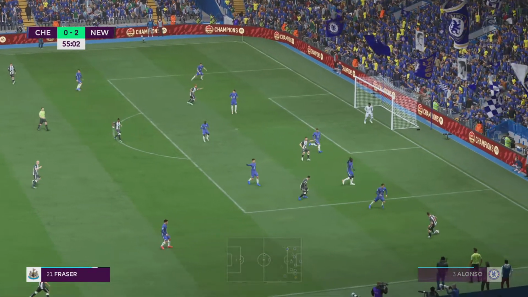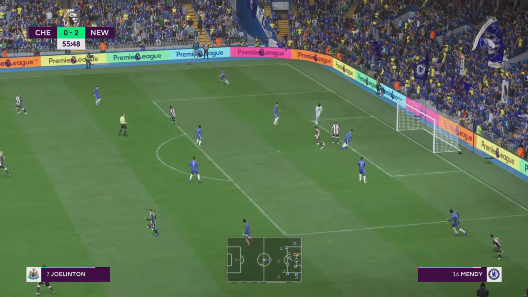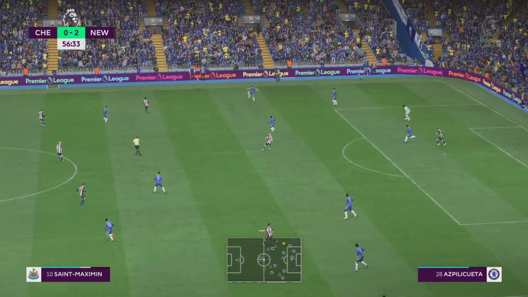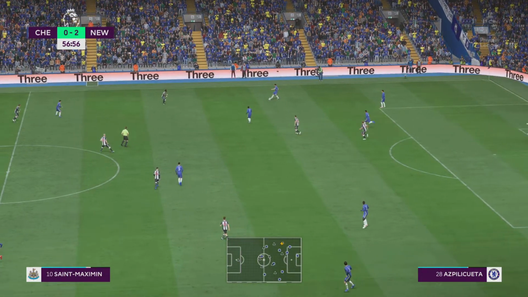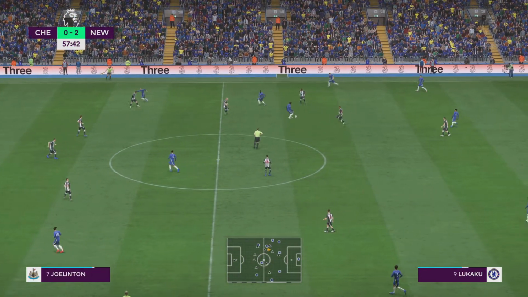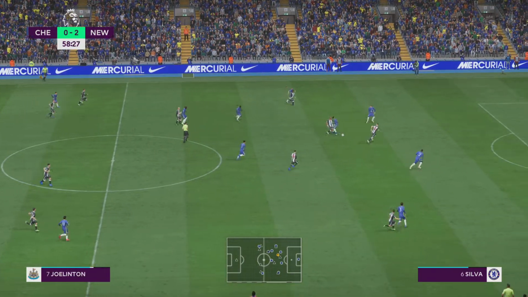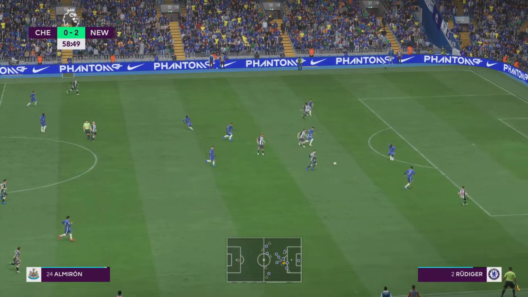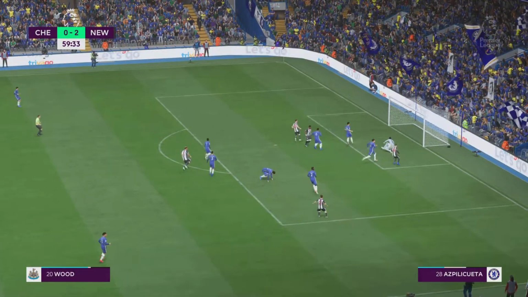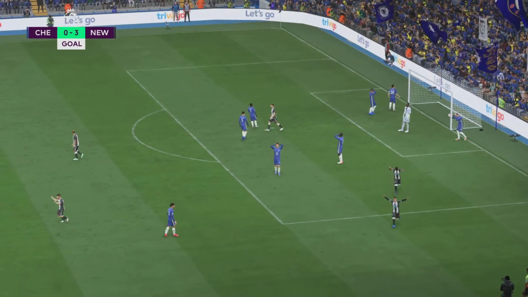Almiron. And the cross into the middle. Well, it didn't really work the keeper when all was said and done. Conte. And the ball's been given away by Lukaku. Almiron. In it goes! A three-goal cushion! This is astonishing stuff!